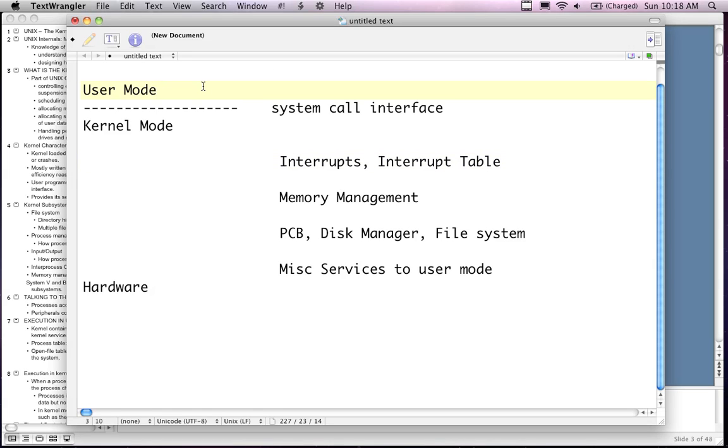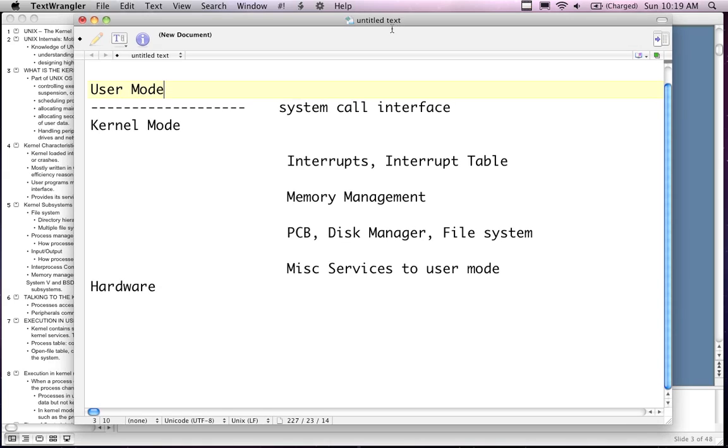And the user doesn't normally receive them, but the user can generate its own kind of interrupt, basically a software level interrupt, to signal to the kernel to say, hey, stop that program from running, take that out of memory, clean this up, things of that nature. So there's a lot of communication that goes on between the two modes, and the form of the communication is really what's describing the operating system and what's going on in terms of the abstraction.